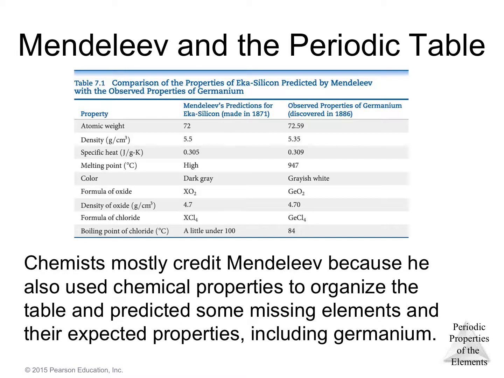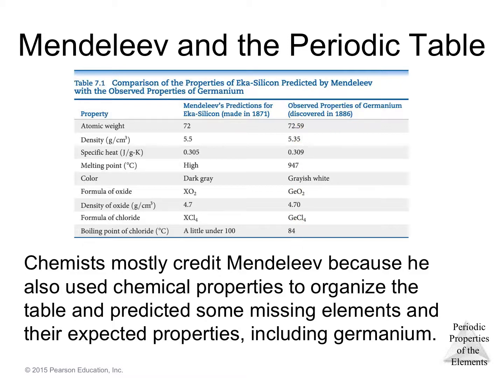Even though he and Meyer had very similar work, Mendeleev did some things that really gave a lot of credibility to his periodic table. For example, in 1871, Mendeleev left a blank in his periodic table for the element germanium. He noted that this element had not been discovered yet, but he predicted that it would have these properties. Later, the element in 1886 was discovered, and here are the actual properties.